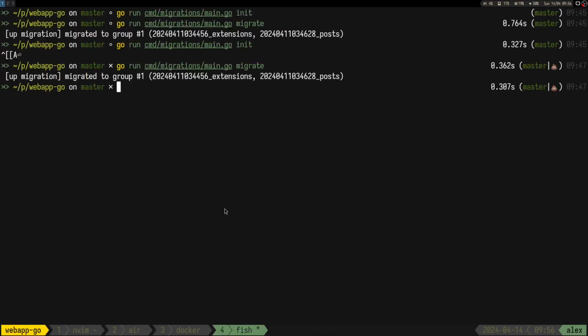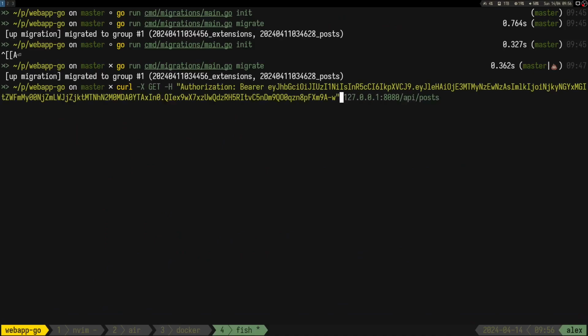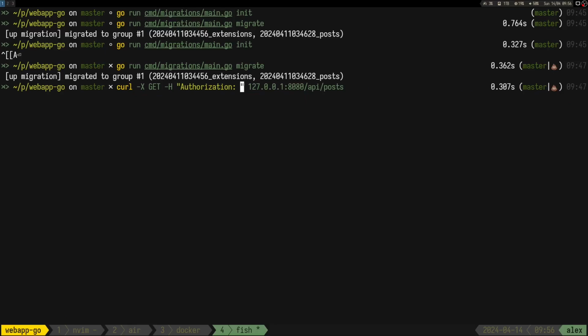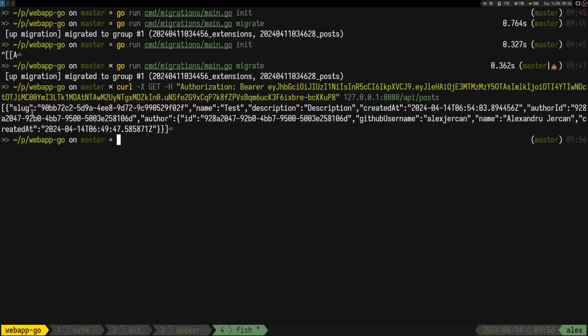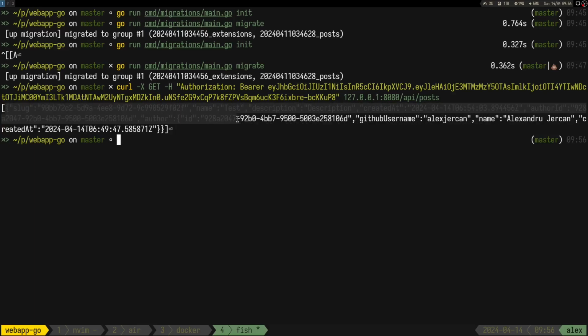So for example, we can do curl. Let's say we want to get the posts. It's like a bearer token, and this JWT will contain, I guess, your user ID. So when you make the request, you're gonna see the post, right?